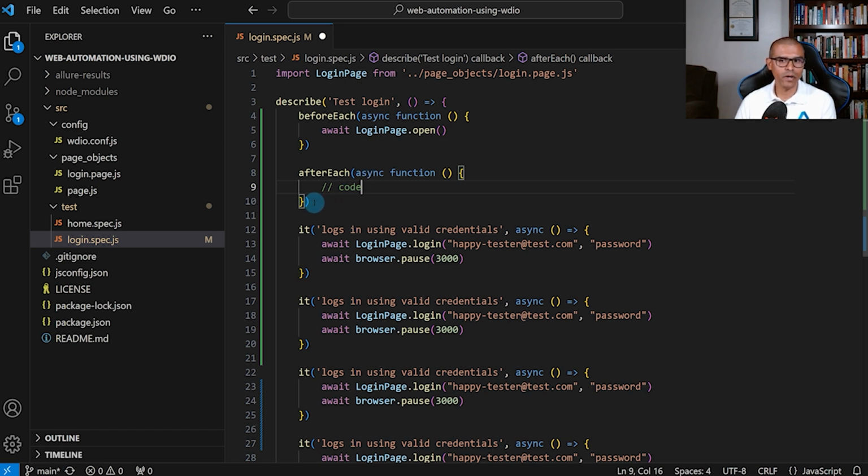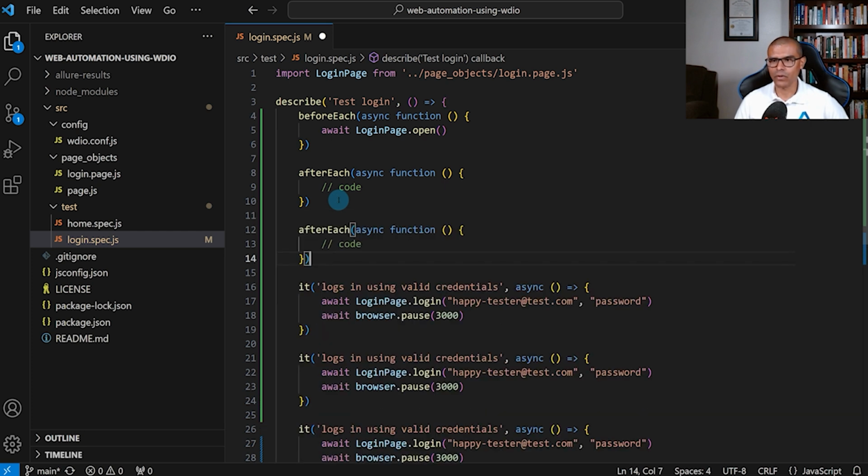If we want to just run a code that runs after all of the tests, we would copy this. We could do this right here and we'd say after, right? So the after is going to make sure that this code only runs one time after all the tests are done. In this simple example, we saw how to use a before each hook to navigate to a given page before executing tests. Other examples could be to prepare data or test data for our test to use before the test runs, or doing some performance monitoring, or doing some logging.